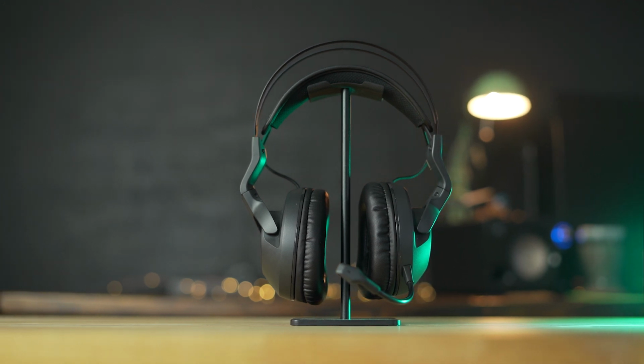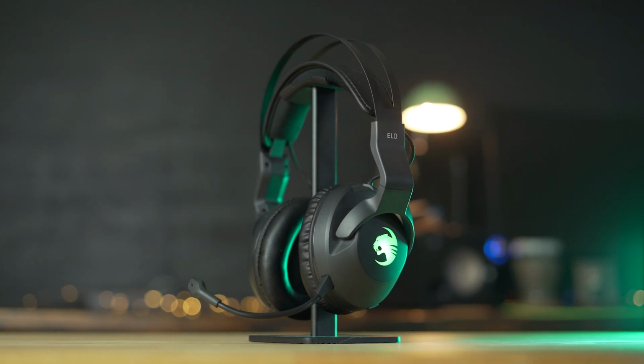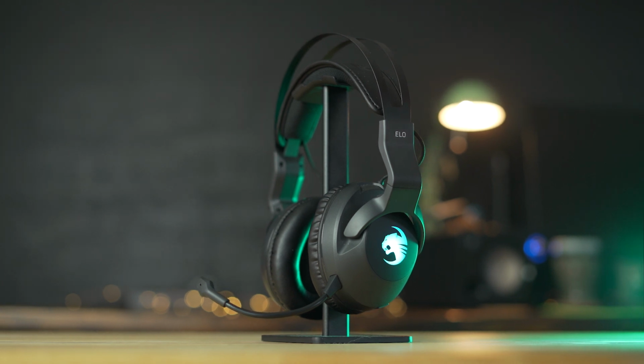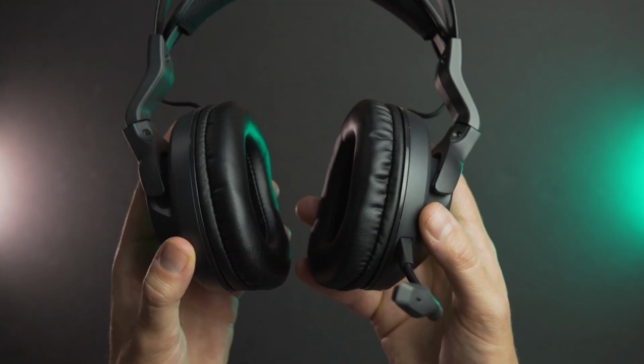So you kind of got to figure out what your priorities are and what you actually want in a gaming headset. Do you really need the convenience of wireless? It is very convenient. You can turn on some music or stream and walk around your room and work on other stuff. But at the same time, you need to figure out exactly what you're looking for in a gaming headset. If you are looking for a wireless headset in the $100 price range, I do think that the ROCCAT Elo 7.1 Air is a great choice because of the good sounding microphone and that SuperHuman Hearing mode. Those are going to be some really nice benefits for competitive gamers.